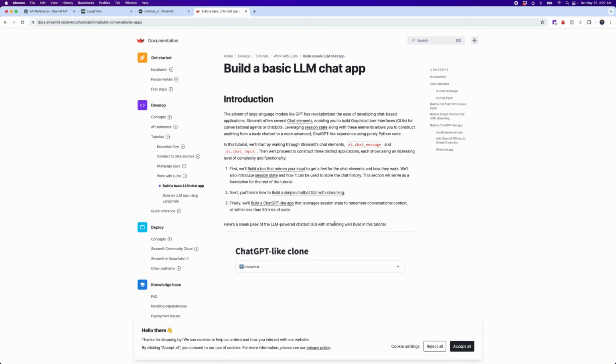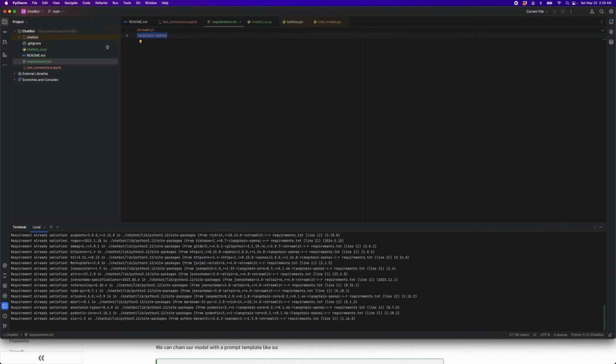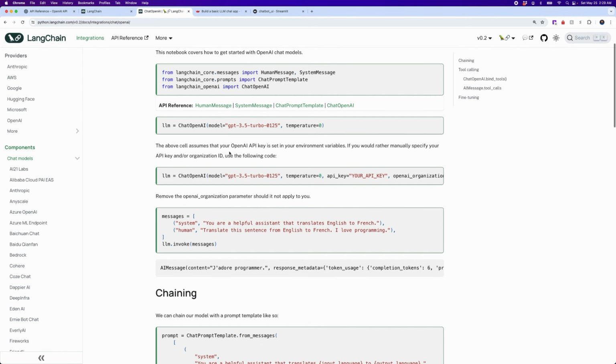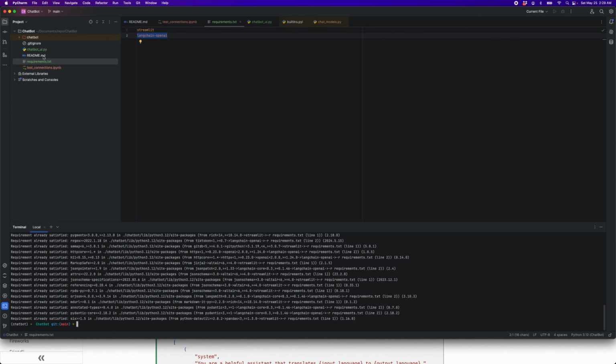So let's delete all the notebooks that we have here and import langchain-openai. One more thing is once you have langchain-openai, you also have to add it in requirements.txt. I think I missed that step. So once you add this, you can just say pip install requirements and it will do the stuff for you. Now let's try to copy paste the code that they have given as an example in our Jupyter notebook.